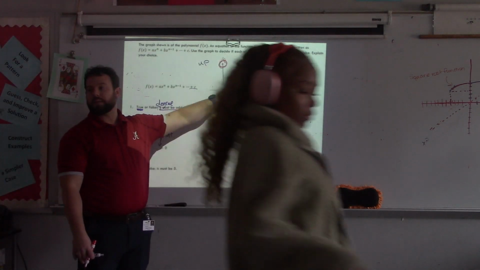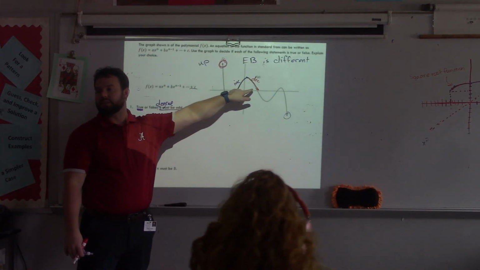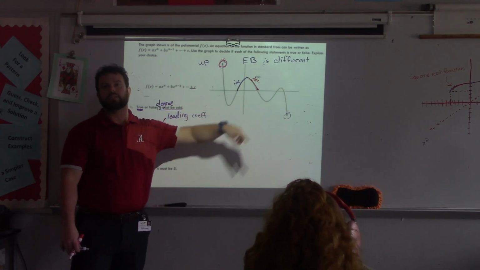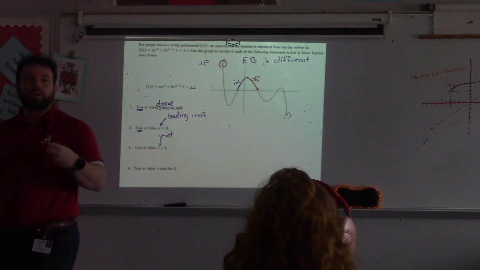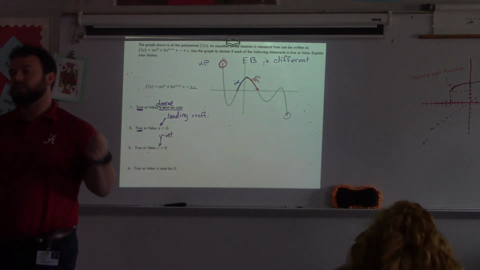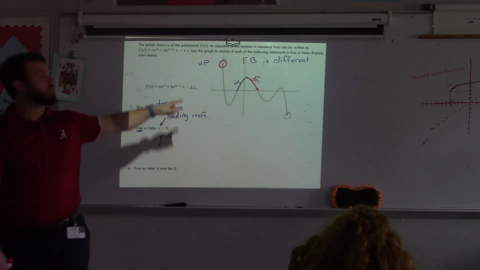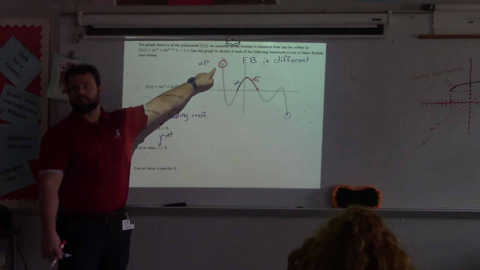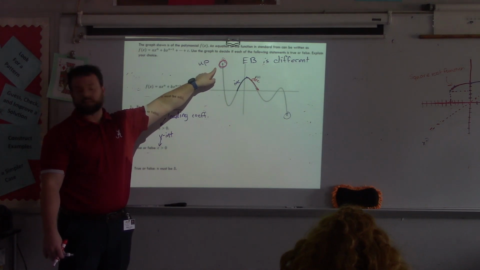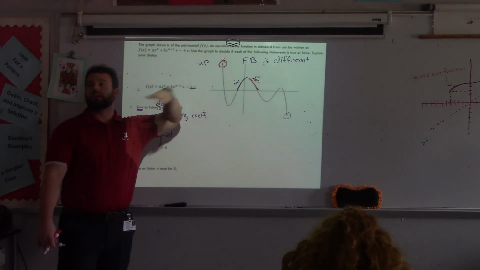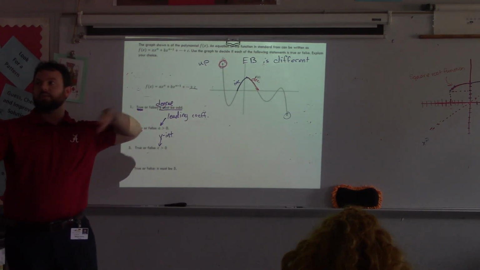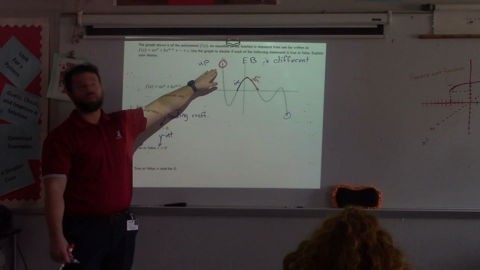No. Remember how we just talked about it? It has to stop increasing and start to decrease, or stop decreasing and start to increase. At its core, to be a maximum or minimum, it has to be a turn. Is it turning up here? No, it's continuing. It's not stopping. That's an arrow. It's going to keep going. So, J. Mike, everybody else, we go with why we can't call that a stopping point. We can't call it a maximum.